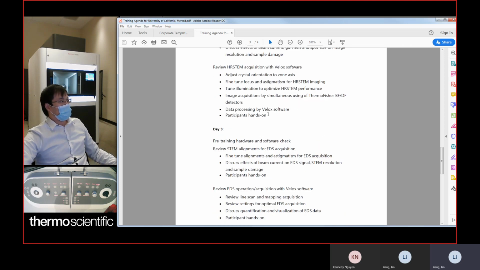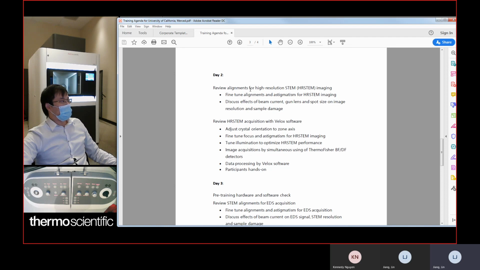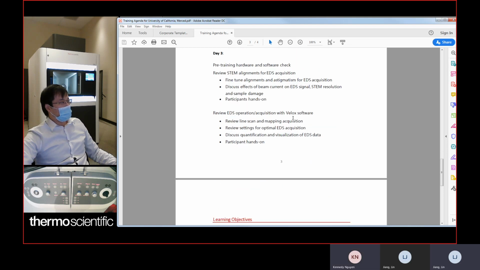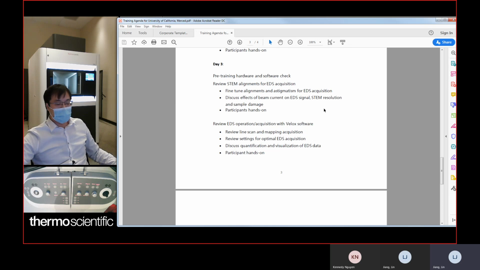But this section mainly focuses on STEM imaging. On the second day we did more high resolution STEM imaging and reviewed HR STEM with the software. And the third day we did EDS acquisition.